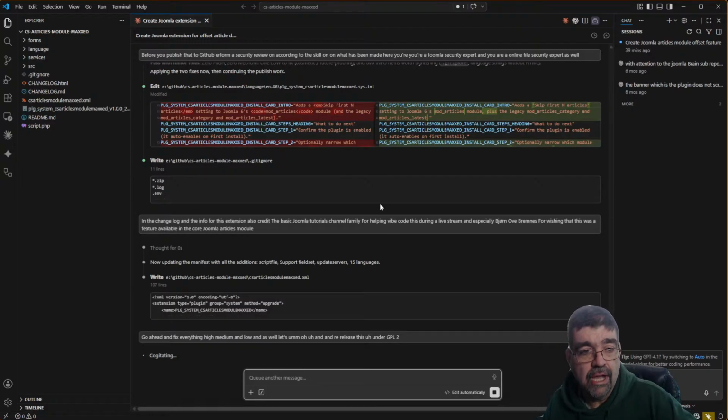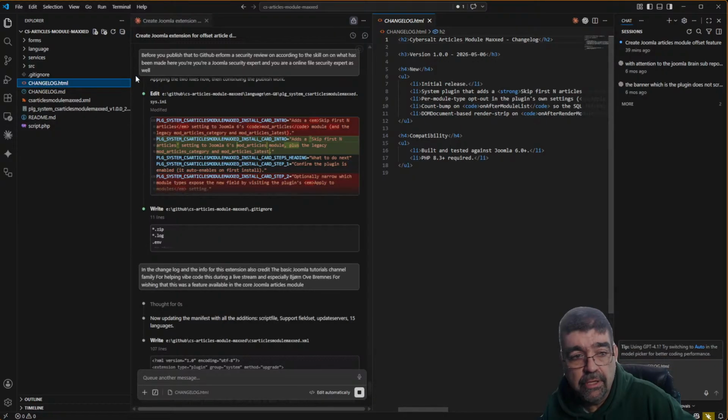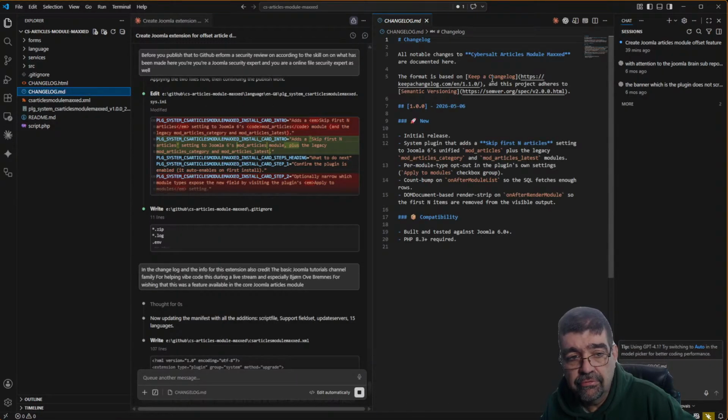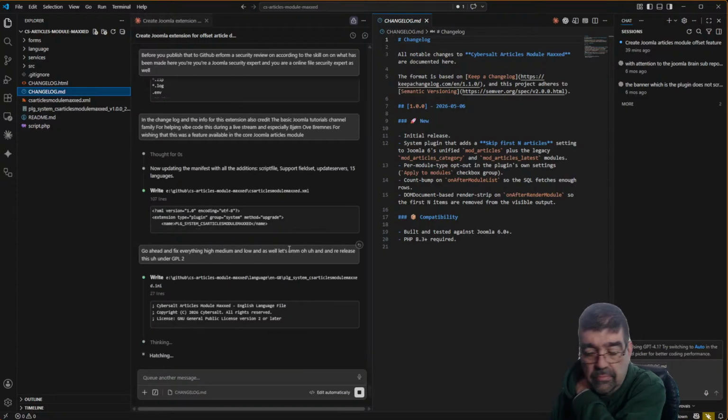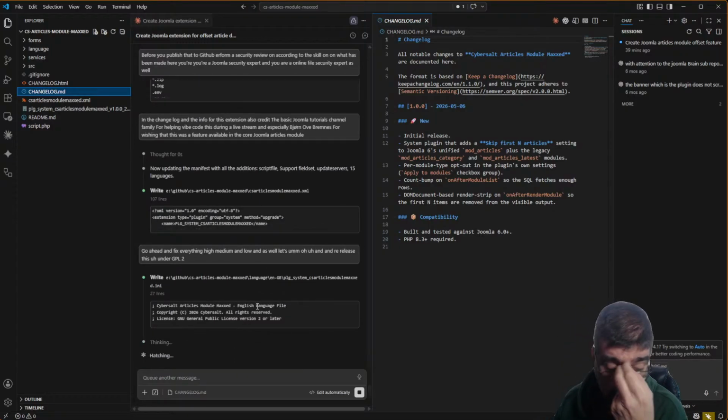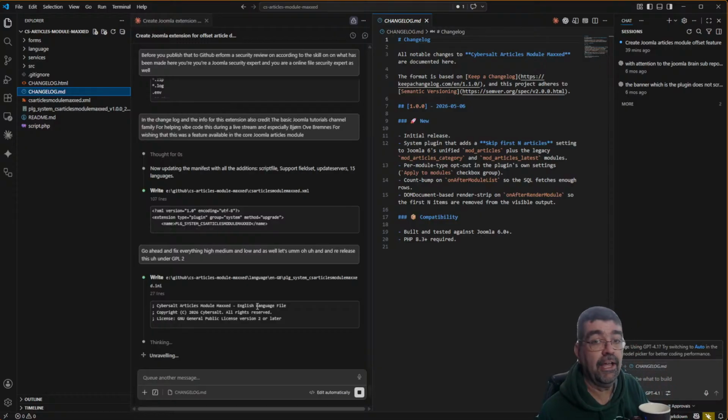I'll show you one of the things that I like for changelog: always to have an HTML changelog, but also I like icons in here. So we'll see what happens here. Yeah, this form has Keep a Changelog, it's based on that. So let's just see. That's pretty good. We've done this in about 45 minutes. And had I said Joomla 6, it would have gone a lot better.